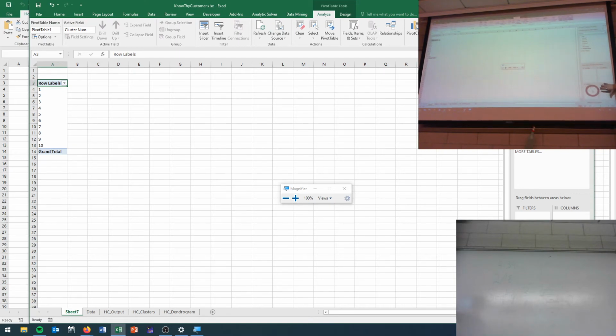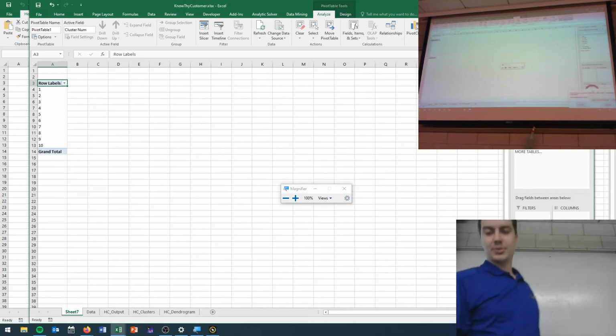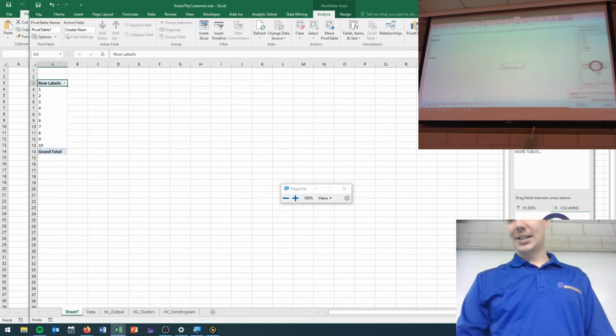Now, there's nothing in our table yet, so it hasn't done anything at the moment. What we're about to do is drag all of our 7 variables into the value set. That's going to give us a new column for each of our 7 variables. So, just go ahead and do that.